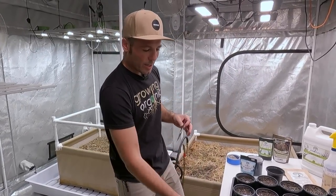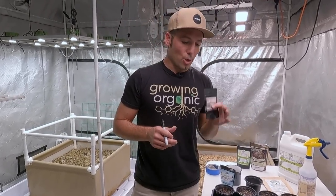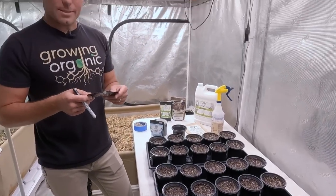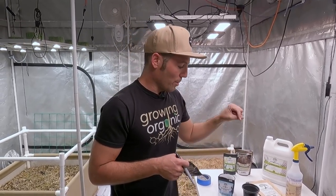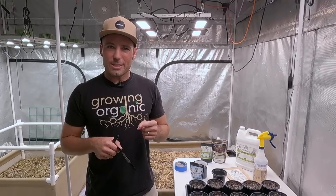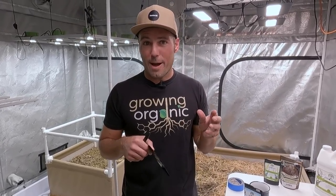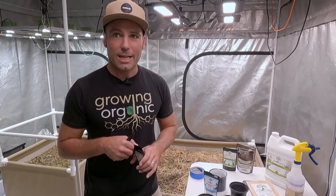I've done the first one, the Black Dog Kush — it's the only one I'm going to open so I don't cross any seeds over. I'm going to go over the seed orientation when I take the seed out and show you the top, the bottom, and how you should place the seed. When it comes to putting the seed in here, they only need to be about as deep as the seed itself — that's about less than a quarter inch. You don't want to put it too deep. This time I'm going to use a tiny bit of mulch, so I don't have to have it covered perfectly with soil because the mulch will cover it, keep the light off of it. So today I'm going to put the seed in the center and just push it gently down with my finger instead of pre-dibbling a hole.